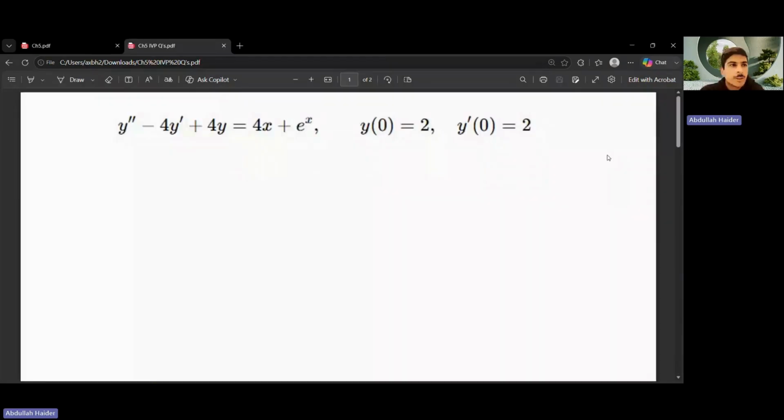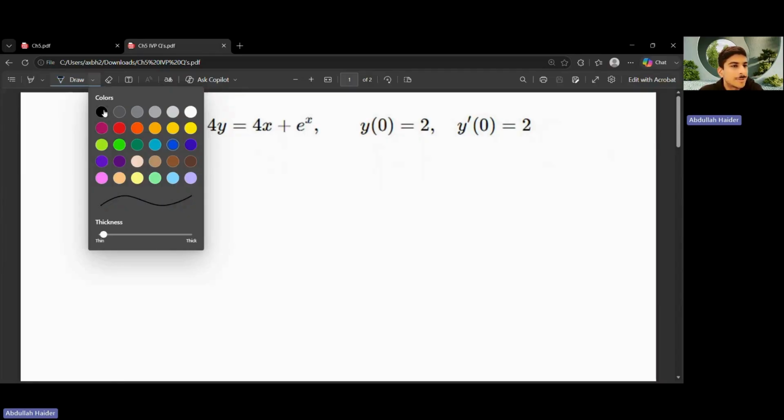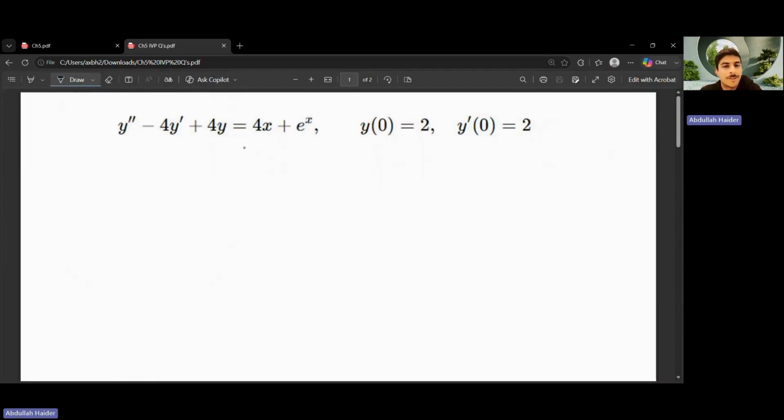So now that we have covered all the cases and examples of the method of undetermined coefficients with different types of functions on the right side, like exponential, trigonometric, and polynomial, we'll be testing our knowledge based on these two past quiz questions. I got this question in my quiz, and we will be solving it. We are asked to solve this initial value problem, and this is the first time I will show you how to solve the initial value problem itself.